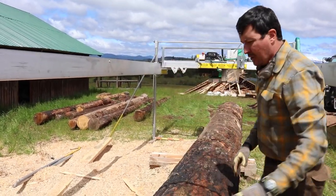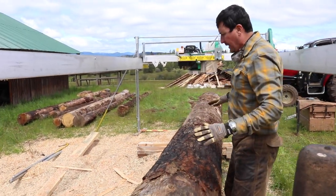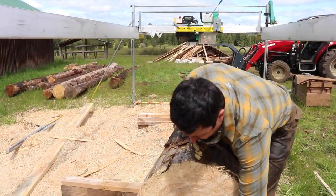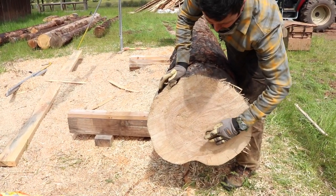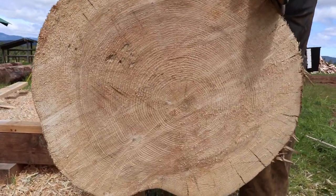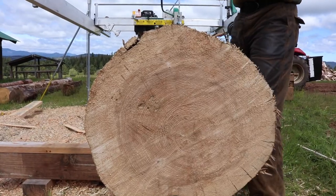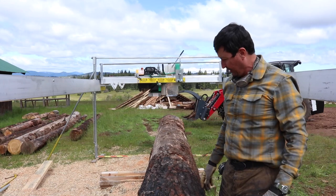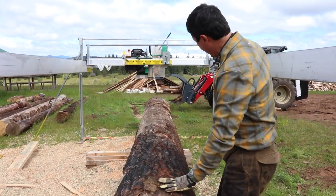Anyway, I'll show you what we're going to do. We have to determine the height of the blade first, and then I make an initial cut along here to double check that my blade is right on the center. And center may not be where the pith or the heart is. Right here you can see that it's clear over here, but the majority of the wood is going to be here, so center is going to be something like that. So we'll determine all of that, and then we'll start making our cuts, and we'll cut our big beams. I think we'll get all of them out of this, don't you? Yeah, we should be able to get all three out of them. Yeah, this is nice.